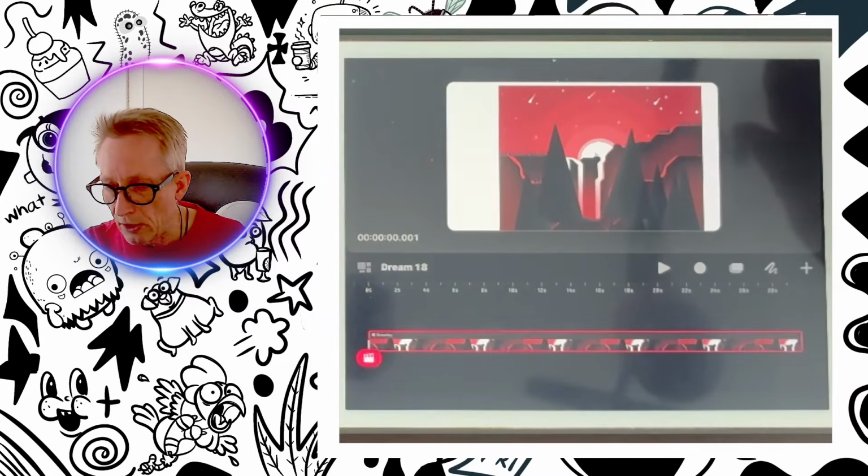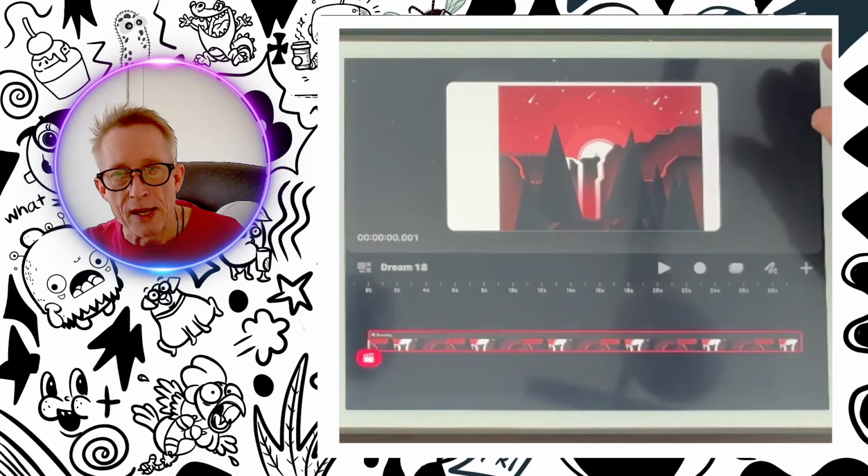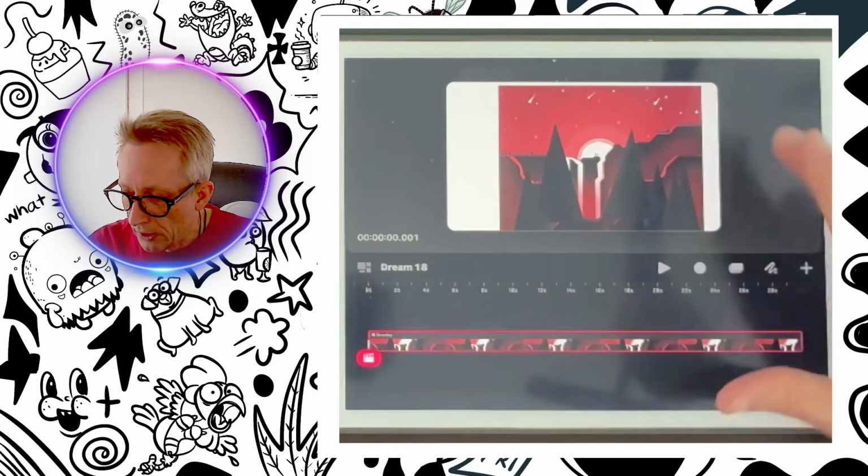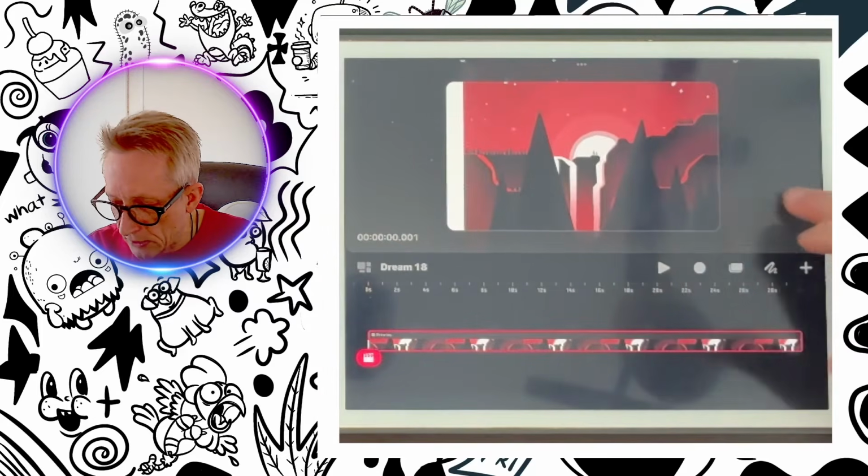Okay, so here we are, and I just now realized that my artwork was a different size than I normally do. So now I'm going to have to figure out what I'm going to do with this. And I think, let me see if I upscale it. Let's see what that will look like.